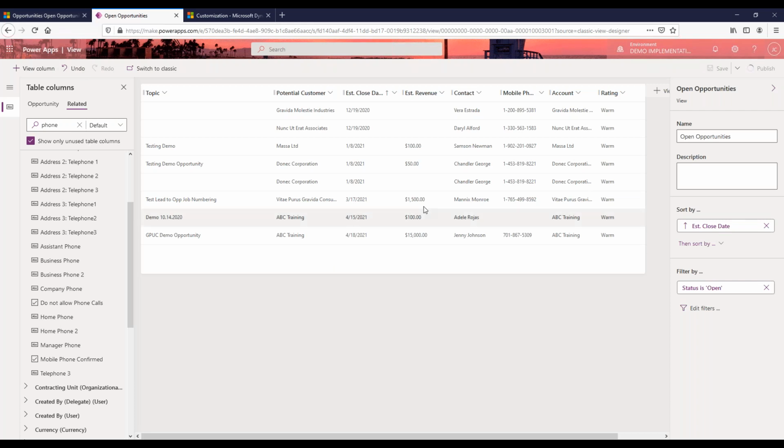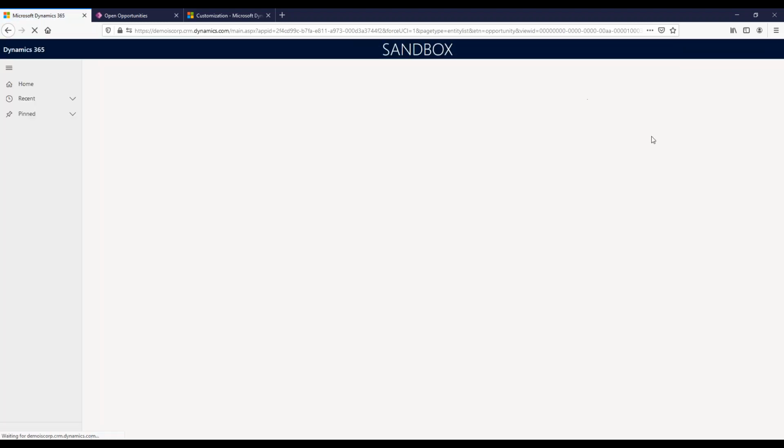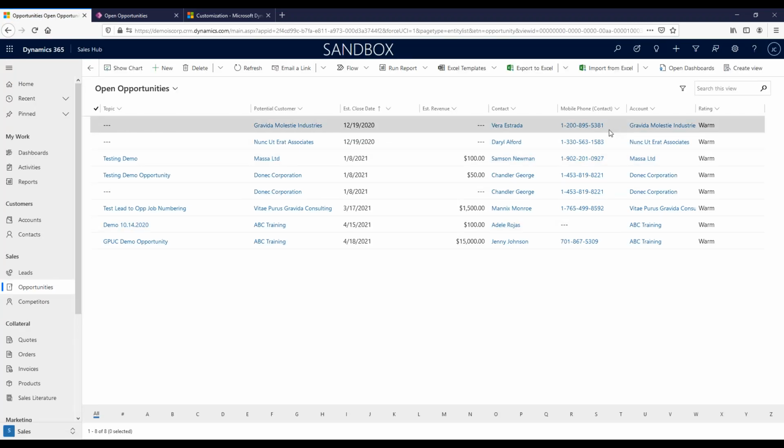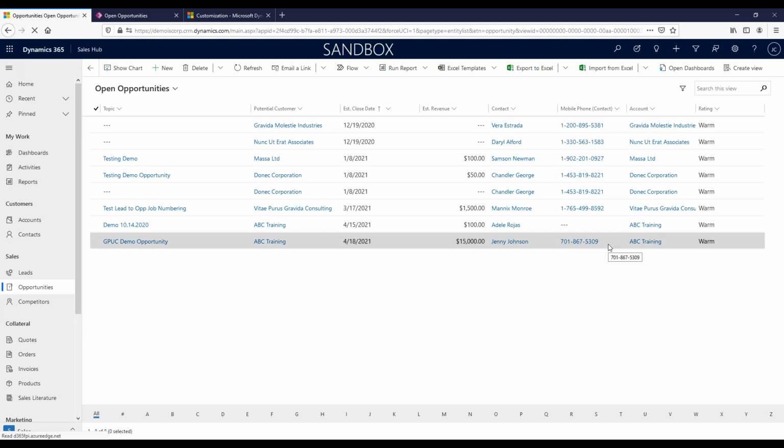And now what's going to happen is once this view is published, your project manager, salesperson, whoever it is, can go ahead and look at the view directly within CRM, and they can pick up and call that contact without having to go into the record. It's all about making your end users' lives a little bit easier. So being able to pull this data in really does help. The important note with that is you want to make sure people are updating the CRM. If these are bad contact numbers, it's not going to help you a bit. So make sure people are doing that.